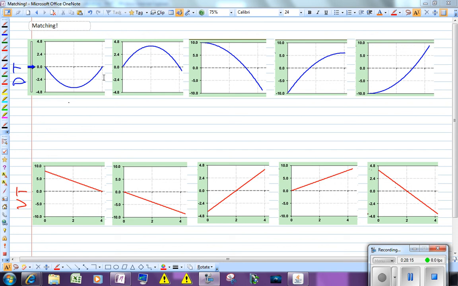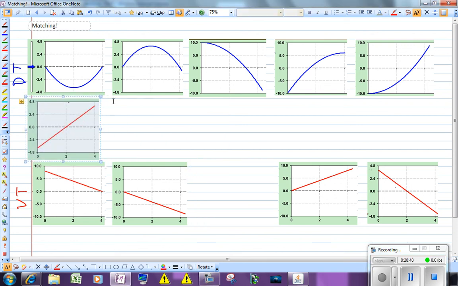So I look on the VT graph for one that goes from a very negative velocity to 0 to a very positive velocity. So here we have negative velocity, that checks out. 0 velocity, that checks out with the slope here. And positive velocity, that checks out there. So this one matches that one. This is basically the exact opposite. For the second one, you go from a very positive velocity to 0 slope, 0 velocity, to very negative. So I look on the y-axis of the VT graph, very positive velocity, 0, negative. This one matches that.